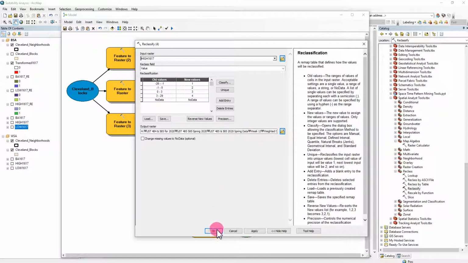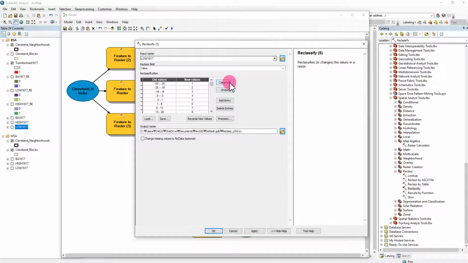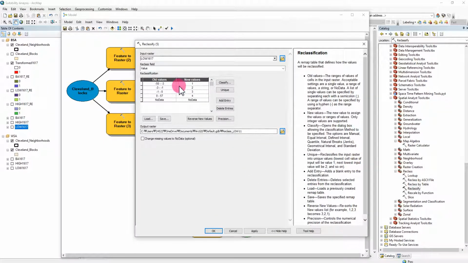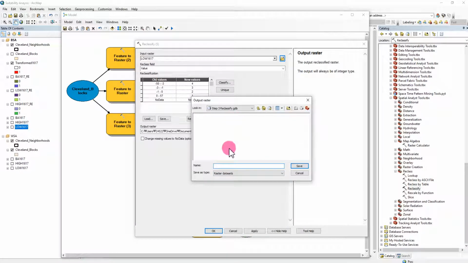Okay, so I'm going to click like this, right click and open, classify. I'm going to go quantile 4 classes. This is low income. Click OK. Then now I'm going to reverse the value. So 4 means highly gentrifiable area. So I made it like this. You understand that, right? High income, low income, they should be opposite way, right? So this one, copy. Then reclassify. I will say W RE. W means weighted.